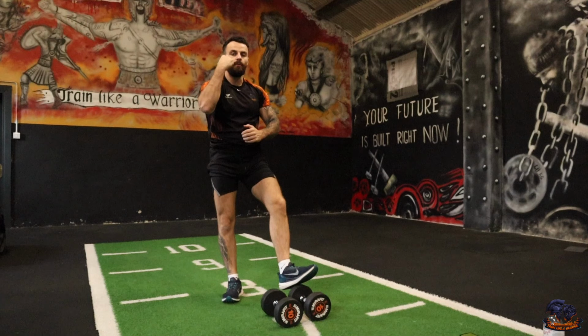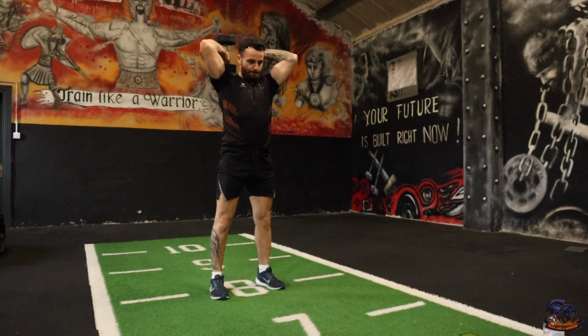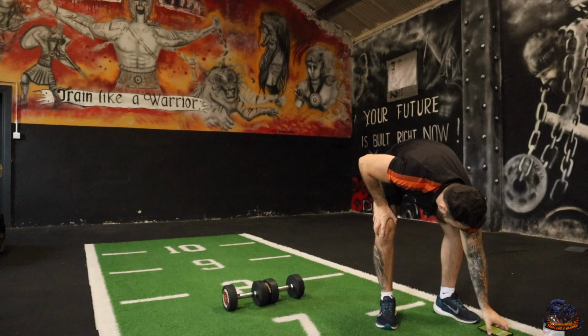Okay squad, round number three. Our next exercise to kick it off is going to be two swings, two dumbbell, kettlebell swings like that. One, two, and then up. Two overhead extensions. Then we're in the T push-up and we'll follow through the rest of the exercises. So same again, group number three, we're nearly there, it's the halfway line.